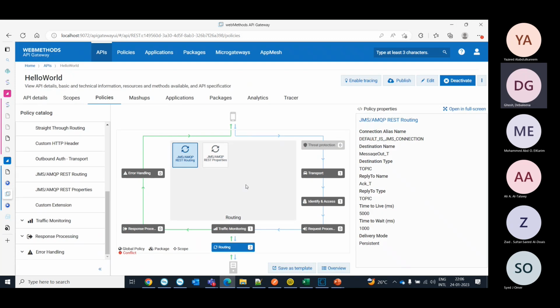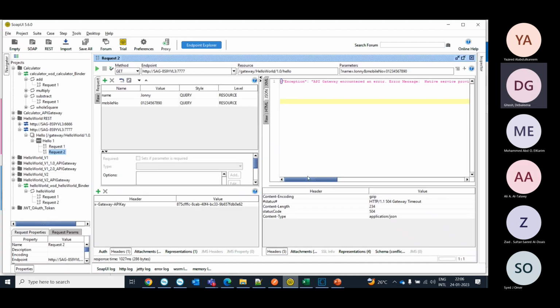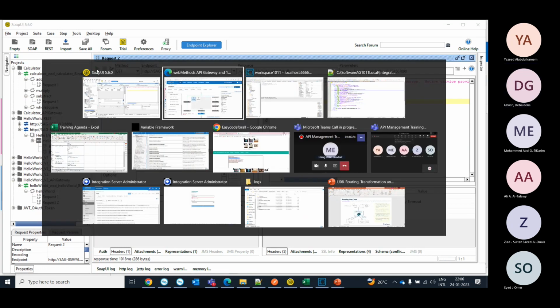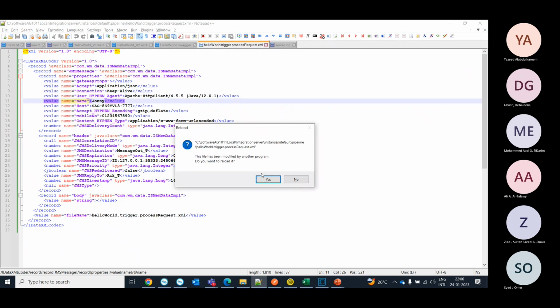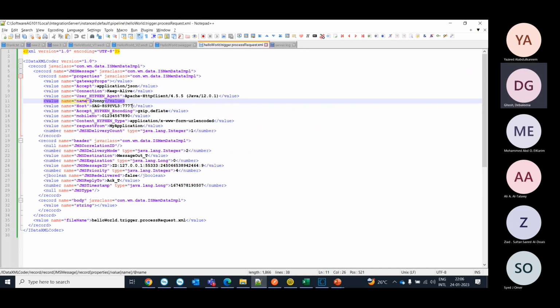So we can add custom properties as well. So let's call this API again, and I will see that the custom property got added to the JMS message properties, and the same can be used in the trigger. So request from is here.